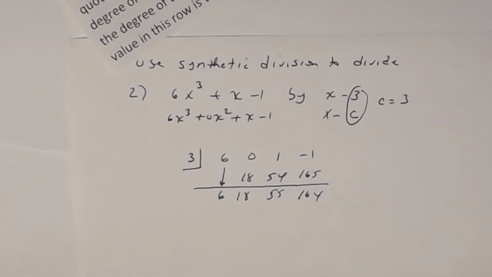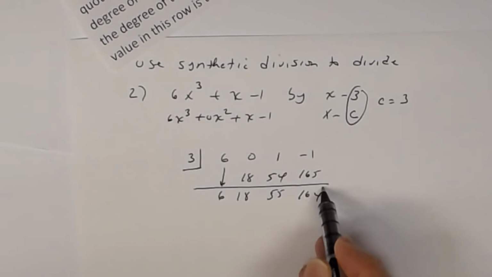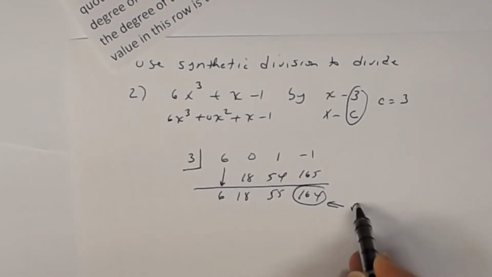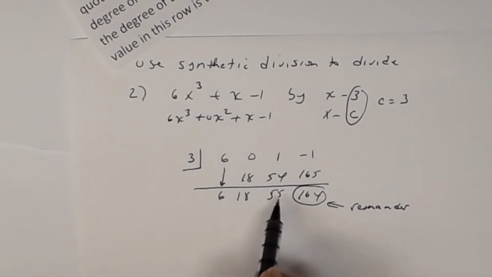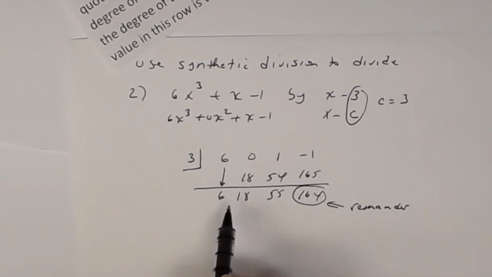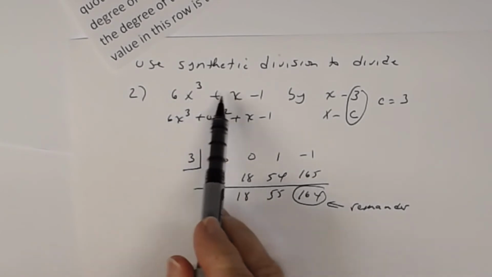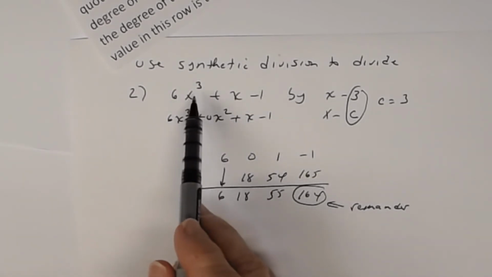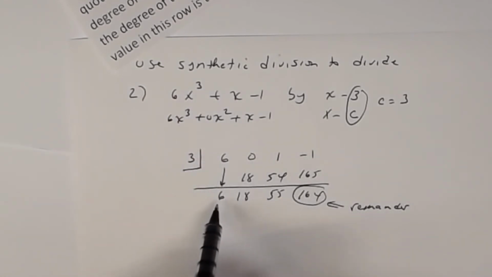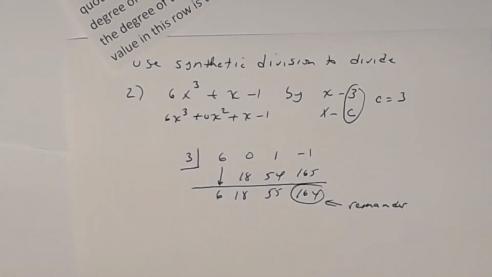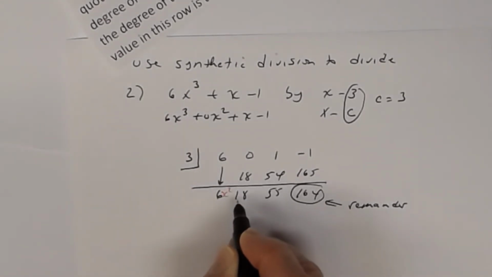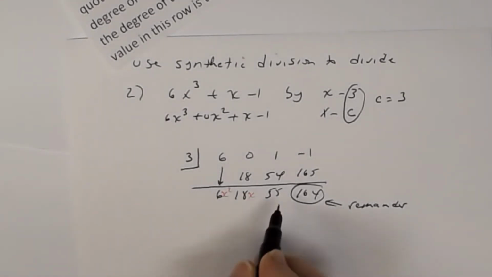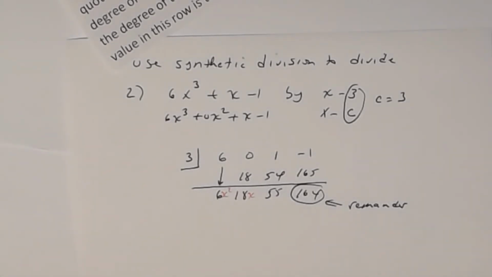And now you're done. So basically, you're going to circle, remember that last number is your remainder. So there's your remainder. Okay? And so now the numbers to the left will be the coefficients of your quotient. Remember, this was your dividend, right? The largest exponent you saw was 3, so x cubed. So when you rewrite this, let me show you. If you think about it in red, this will be 6x squared, and this will be x, and that's your constant. Okay? So always think like that.